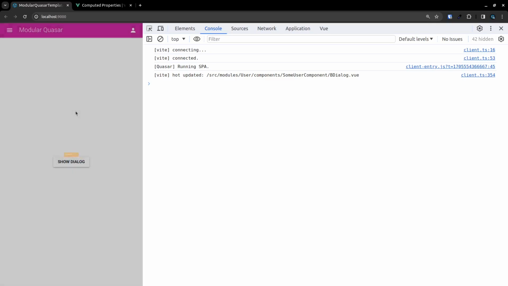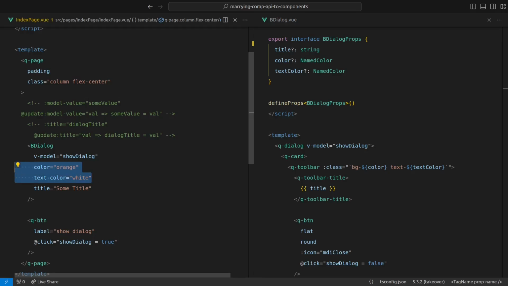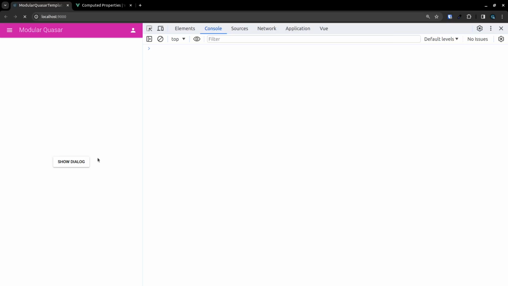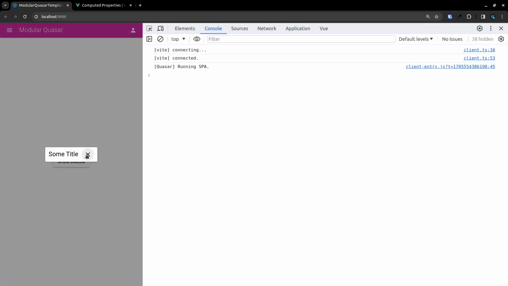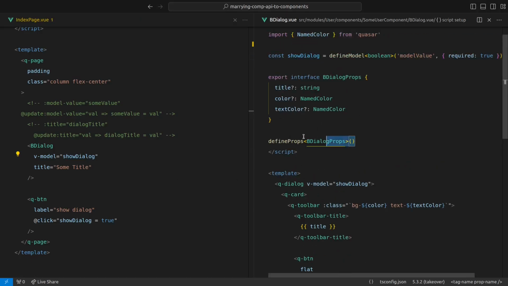There we go. Now, in this situation, what if you want to have a default color and a default text color? So let's get rid of those, save it, and see what happens by default here. So maybe by default, you want to use the primary colors that you have for your app. In fact, this is what I would do. I would want to use my primary color to make sure the background and the text look nice and follow my theme. So a way you can do that is with defaults.